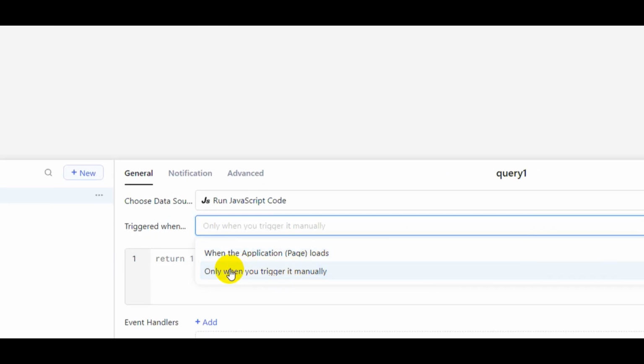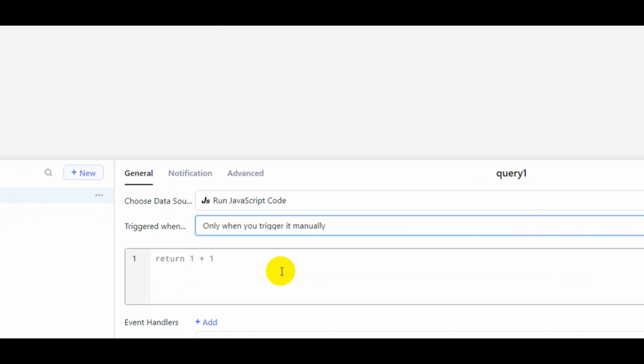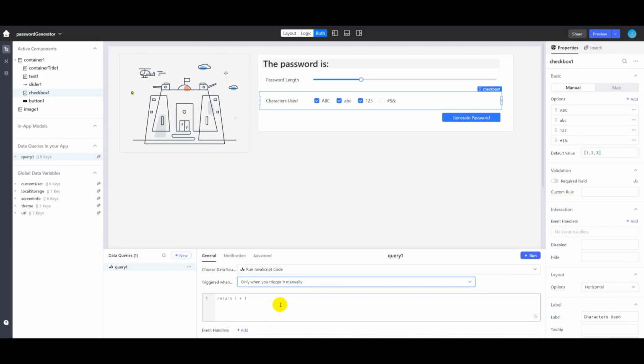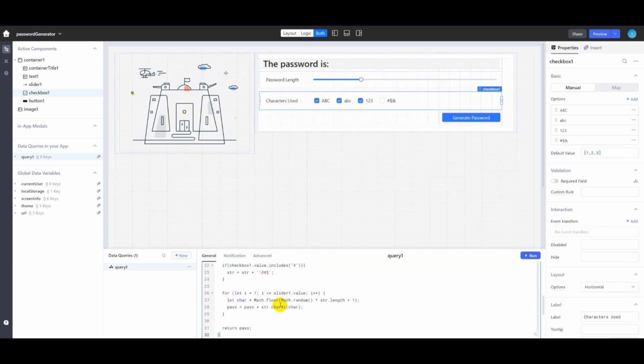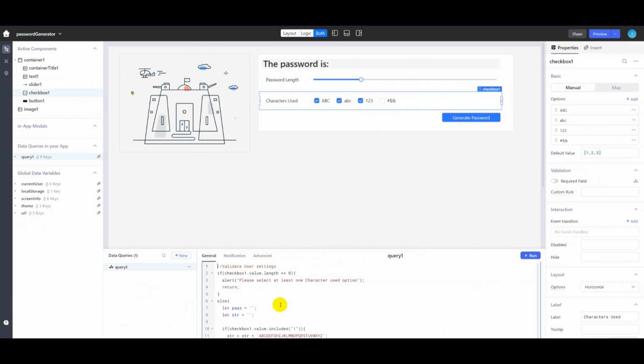It should be only when you trigger it manually. Let me copy and paste the code over here. I've just pasted the code. I will explain the code step by step, line by line as we go forward.